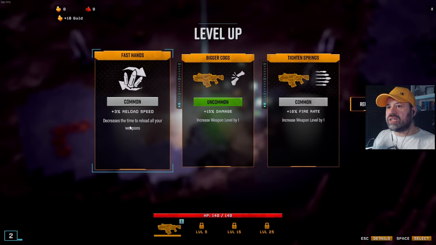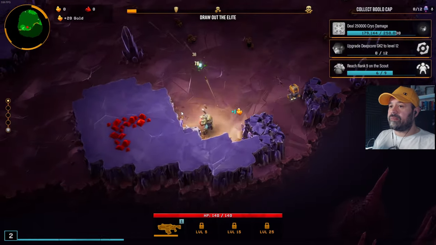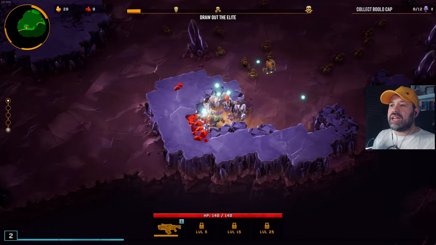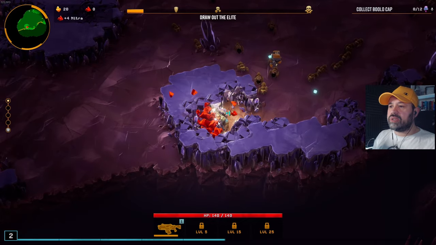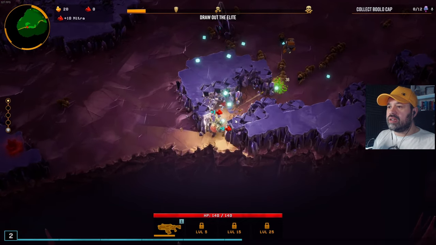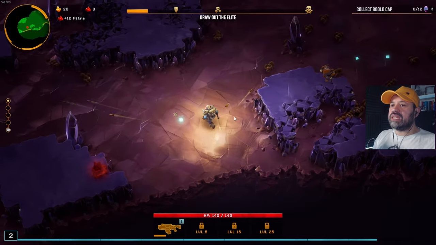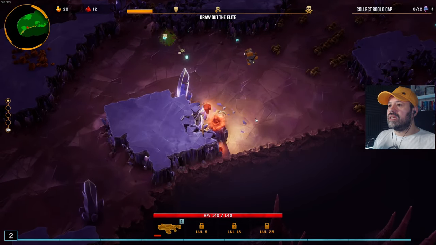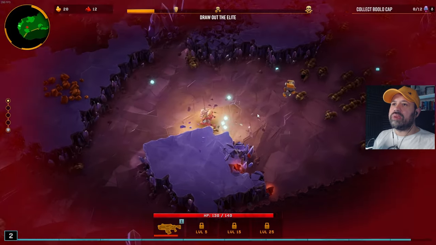Reload speed decreases the time to reload of all your weapons. This is always handy, I think. Anything that is all weapons is always handy. But if we collect as much of these things as possible so we can buy a lot early on, I think that might be the best thing to do. And also get some healing, because in the first round, the fights should be easy enough.